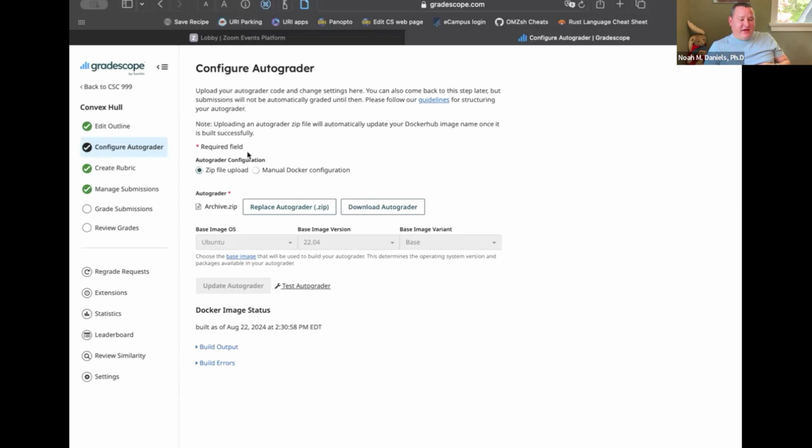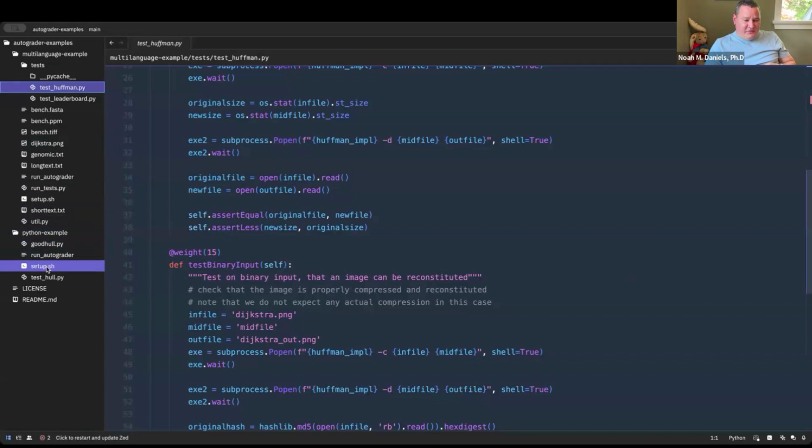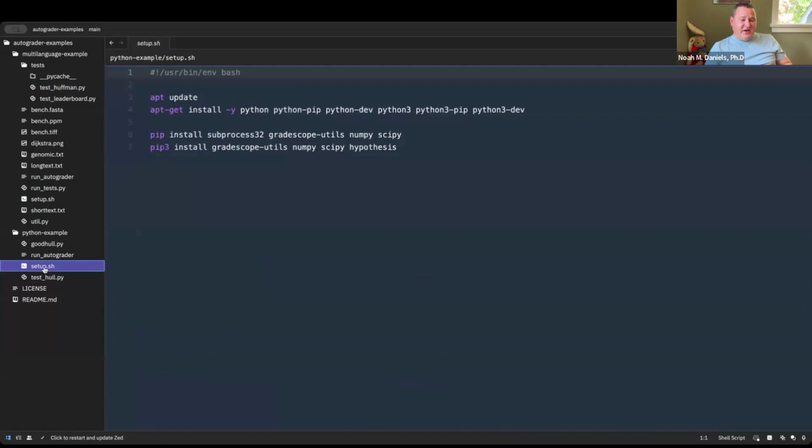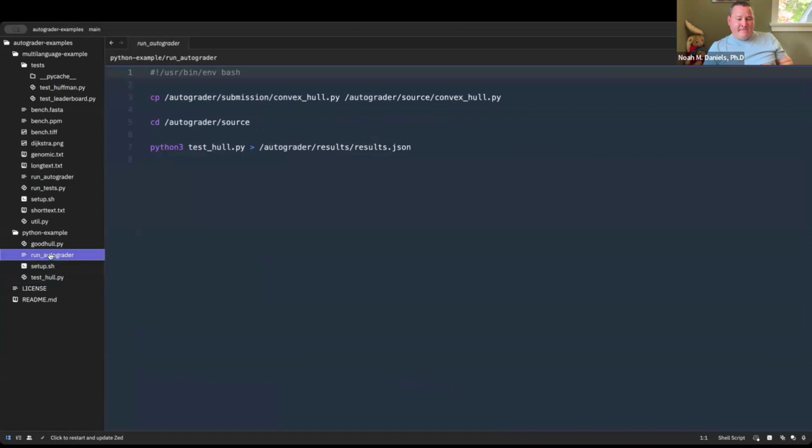What that zip file has to contain is precisely, I'll show you the requirements again. Sort of the bare minimum is a setup.sh, which could be empty, but presumably you want to install some stuff, and a run autograder.